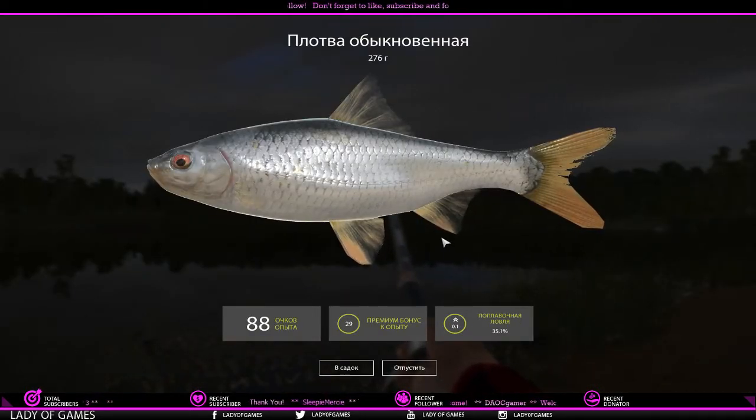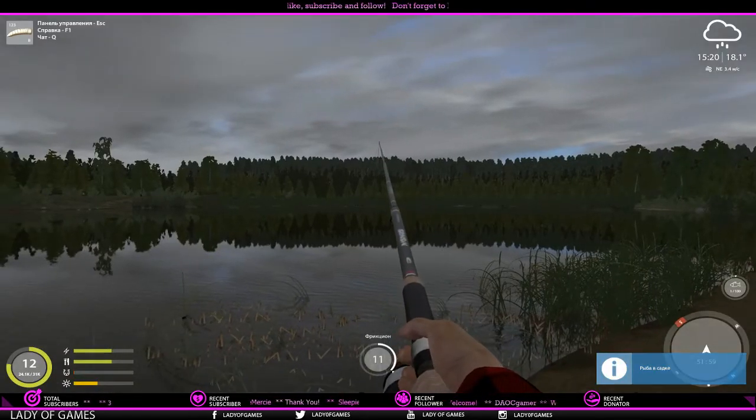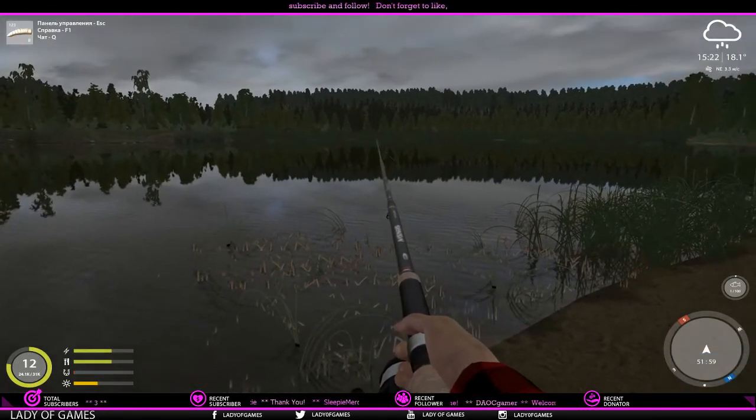But here we go. So now we've got a common roach, 88 experience points, get another 29 experience points because we received premium from the developers for a week long. That was a very nice gesture of them. And our floating skill is increased by 0.1%. So we are going to keep that. So that, guys, is the basics of Bolognese fishing.